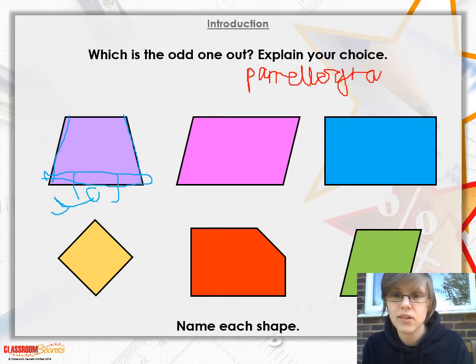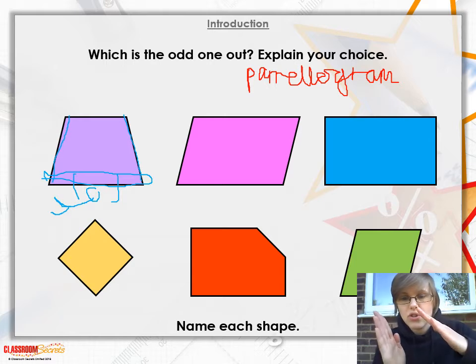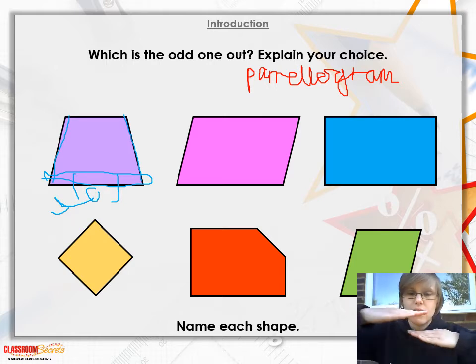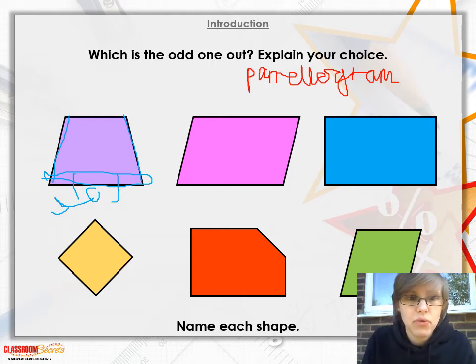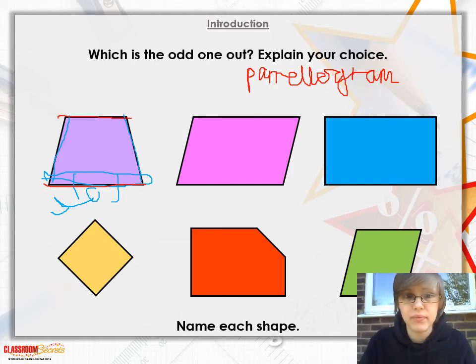The sides, it means they're parallel, and what that means is they run so that they're parallel to each other. So that means that they're not skewed at funny angles, so they can't be both like out like that. It needs to be sort of like a ladder, parallel. So the top line of this one and the bottom line of this one are parallel, but the side lines are outwards like that, so they're not parallel, so they're not running on the same angle, essentially.